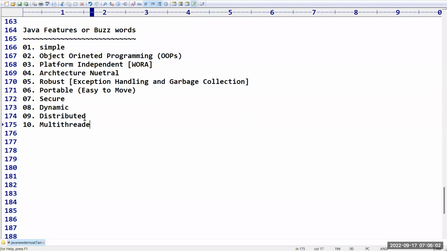It is multi-threaded. Multi-threaded means what? Sir, we can happily do more than one task. Okay, multitasking support will be there. So multitasking will be there at the programming level. At the programming level, we can expect multitasking, as in the operating system level, and even personally we do multitasking, right?